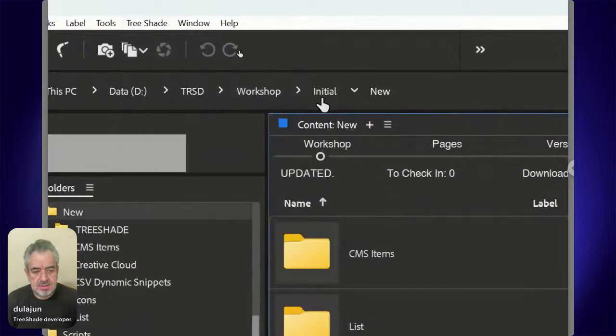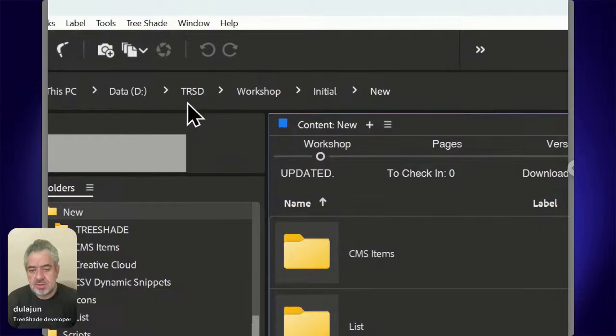These folders are installed with the software inside Workshop, and actually Workshop is created by TreeShade inside the root folder of TreeShade. Here I have created this root folder, and after installing TreeShade, it will ask you to create a root folder.